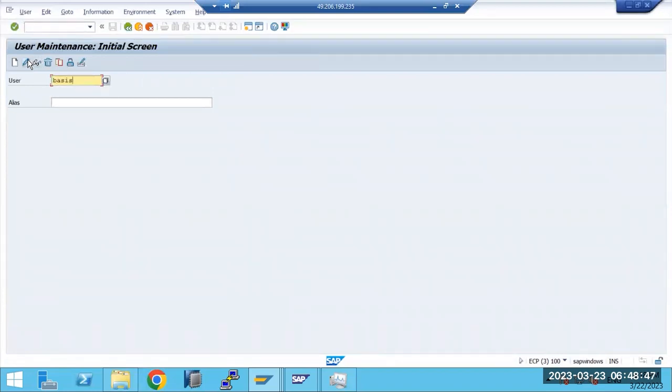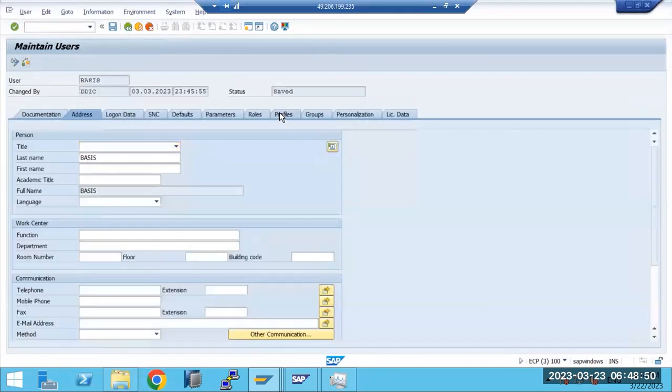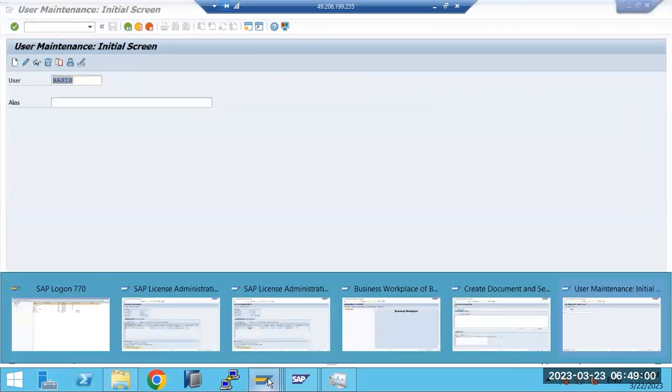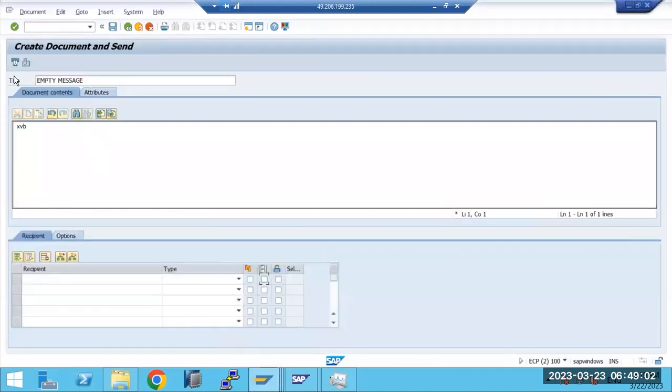This is the user, your profile. These are the new profiles; we will get full access with them. Specify the recipient. I'm providing a normal Gmail ID here to see whether we will receive it or not.